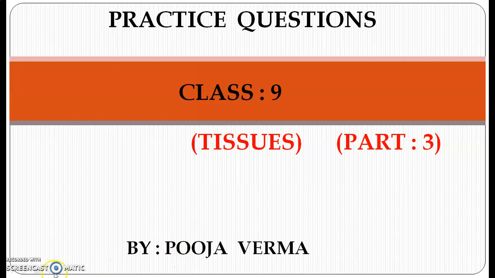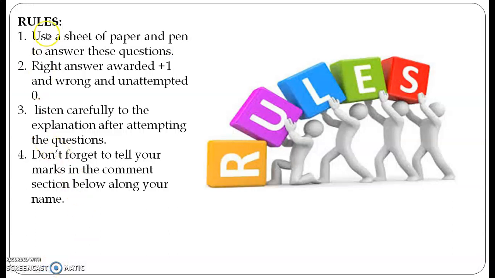So let's begin. Before we start, you need a sheet of paper and a pen to answer these questions. If you have done it right, give yourself +1, and if you have done it wrong or not attempted the question, give yourself 0. Listen carefully to the explanation of the questions after attempting them, okay? And don't forget to tell your marks in the comment section below.